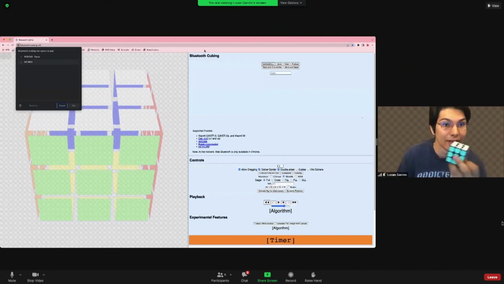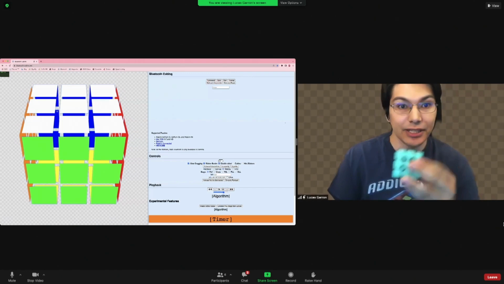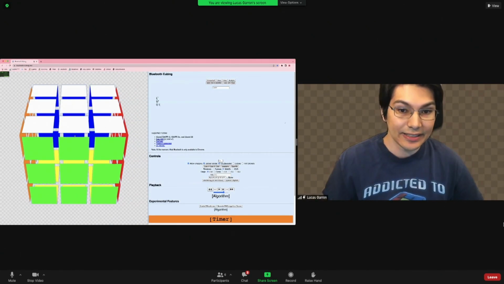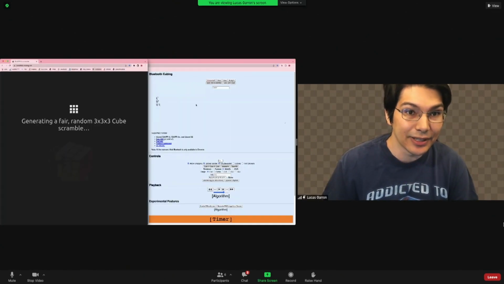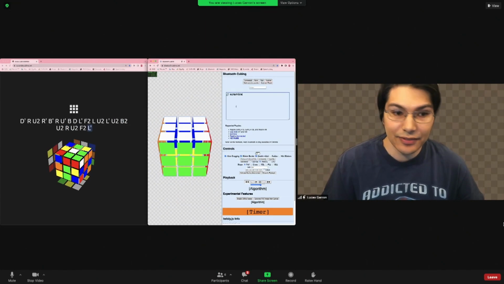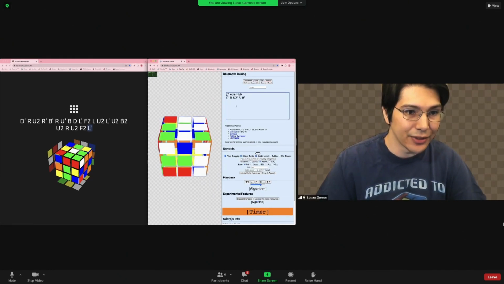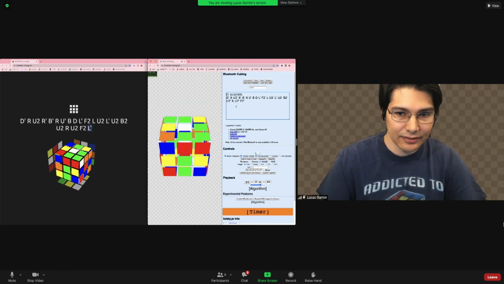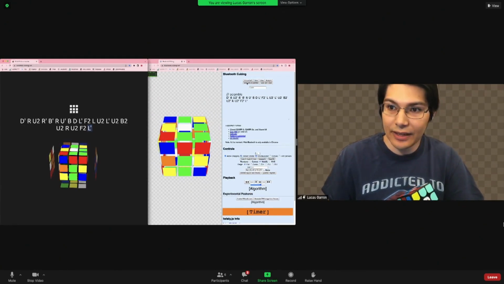So we have in the library a way to connect to these physical speed solving puzzles over Bluetooth. And when I connect, I do a move and it gets sent wirelessly, which is really nice for a few reasons. But the nicest one is that you can track solves automatically. So if I get myself a scramble like this, I don't even have to handle the puzzle in view. I can just go like this. And you can see I scrambled this correctly, so this matches up. And now I can do a solve.